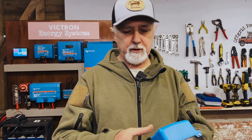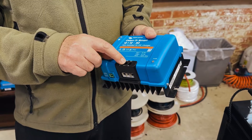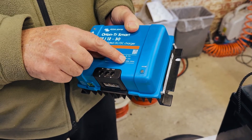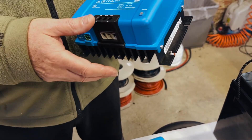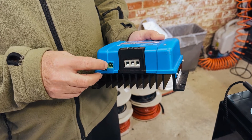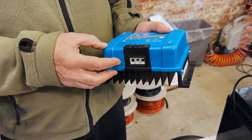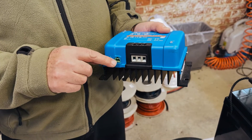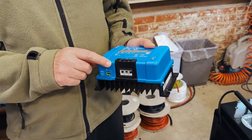Now let's look at the charger. Bigger, heavier, bulkier. In this particular case it's non-isolated, so it's got a common negative or common ground, and you've got a positive in and a positive out. Again the voltage range is very similar — 8 to 17 volts — and the output is whatever you've set it to. You can set this with Bluetooth to go to the exact voltage that you want. One of the things I like about this is it's got a little socket here — the default is to simply bridge it, which means it runs off the voltage of the starter battery to know when it needs to be charging versus not charging. But you can also override that by using D+, which will turn this charger on and off — a very easy way of knowing when the engine is running.